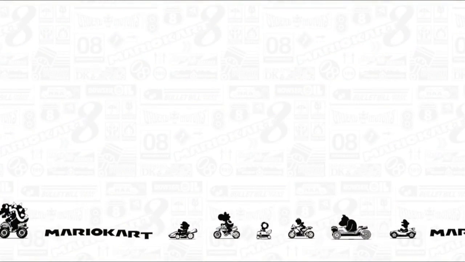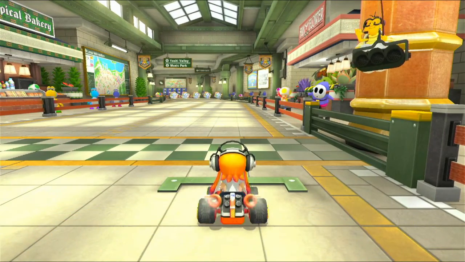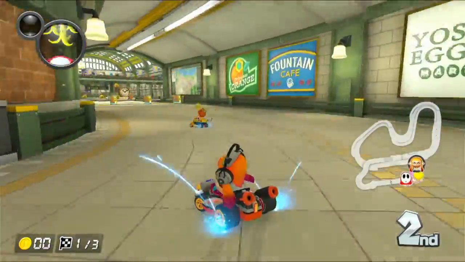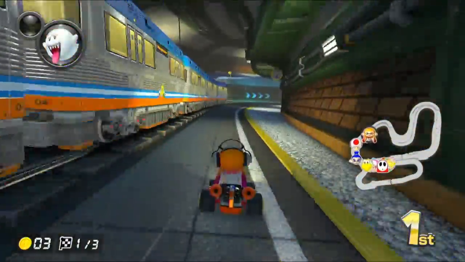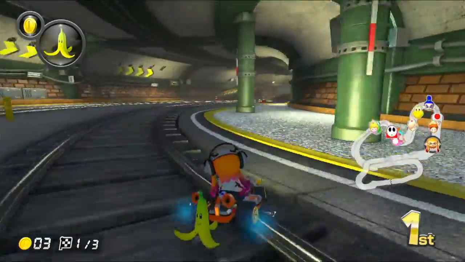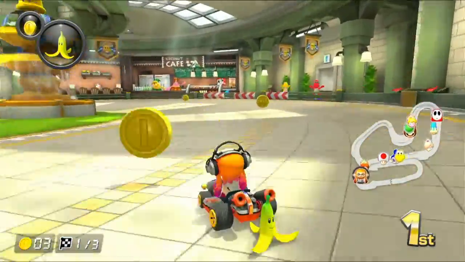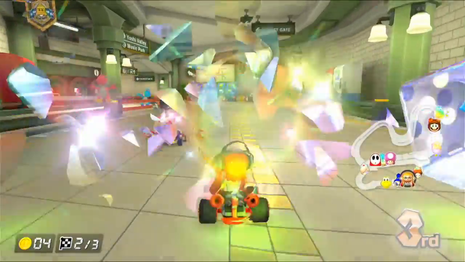Third race. Super Bell Subway. Here we go. Let's see if we can actually do somewhat well in this. Don't touch the train. Okay. I think I'm doing better by being down here. Possibly. I don't know what the fastest way through there is, if it's the upper path or the lower path. But it's definitely something. I probably shouldn't have done that, but anyway. I'm okay with it.